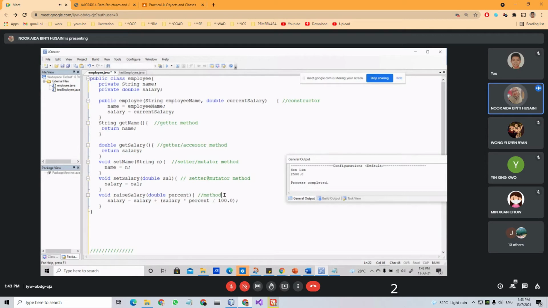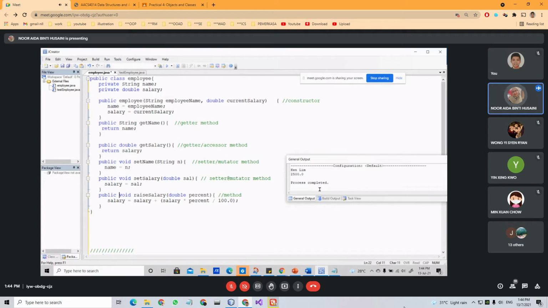All constructors and methods should be declared as public. So we can simply put public. Public String. Okay. Can you see, class? So that is how you answer question 1B.